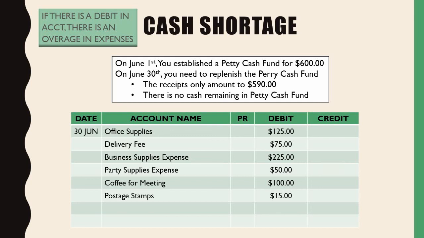So in this case, you're going to be recognizing an account because you're missing $10, and that is going to be the account for cash shortage/overage. It depends on whether you have a shortage or an overage. In this case, I have a shortage. I'm missing $10, so I'm going to debit my cash shortage/overage account for $10. And I'm going to write another check out for the exact amount of $600, so then my petty cash drawer holds $600 at all times.